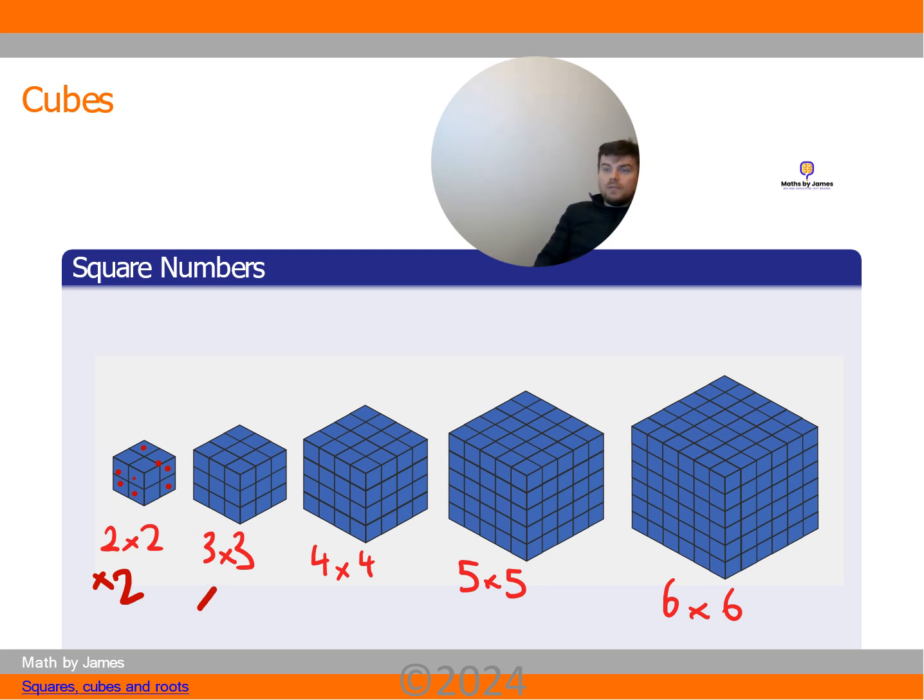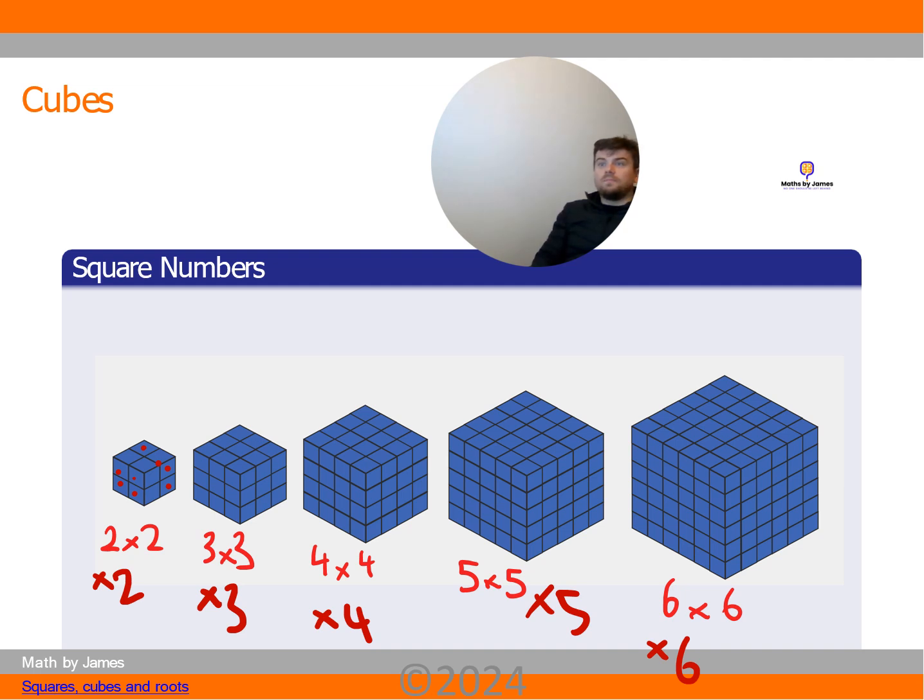Then here we times by 3. Here we times by 4. Here we times by 5 again, and then we times by 6. I do recommend that when we get higher than 5 cubed we use a calculator, but knowing it up to here. So in a sense, when we cube something, we're thinking about it going 3D like a cube. And when we have it as squared, it's like the square.